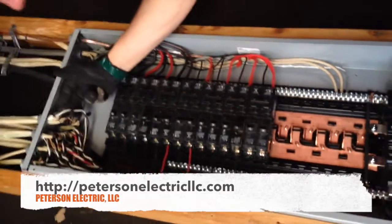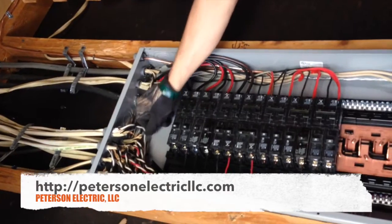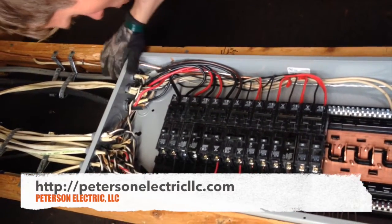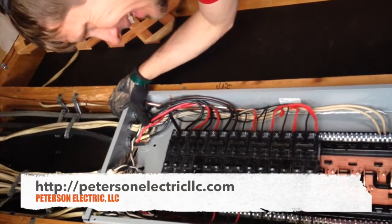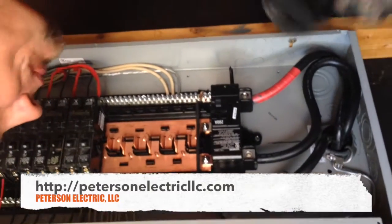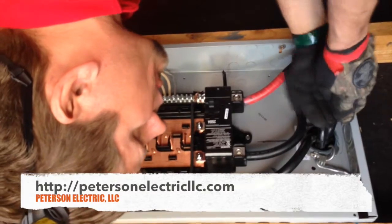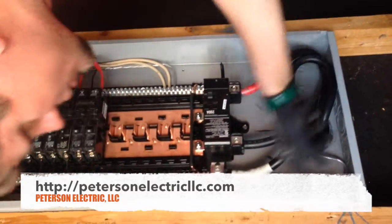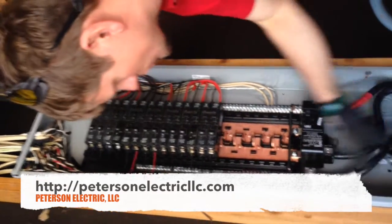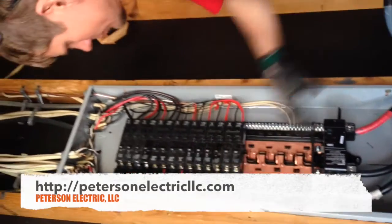The other thing is that we tie our neutrals to our hots like this — we twist them up about three to six times. That way if we come back and they want to put arc fault breakers in, we already know where our neutral is so we don't have to go digging in here. If you have a whole bundle coming out like a rat's nest, you may want to try to twist, but that pushes out pretty far. You could label as you twist — your neutral — so you know that circuit one, three, five, and you know your neutrals are one, three, and five. That way you can come back later and put arc fault breakers in and start testing.